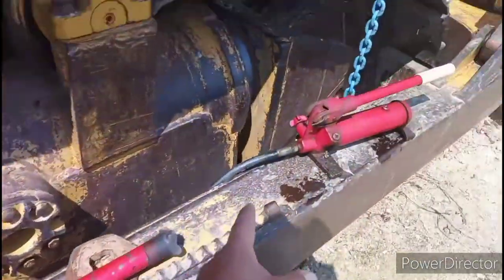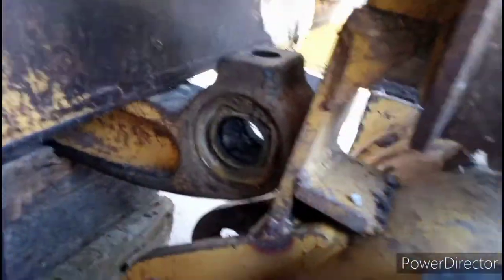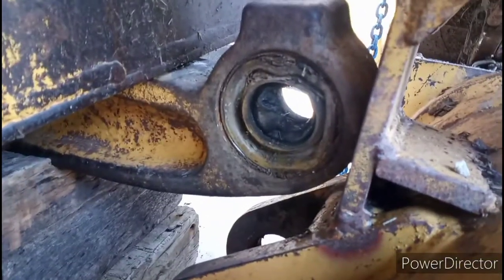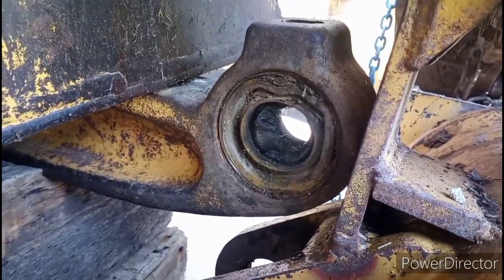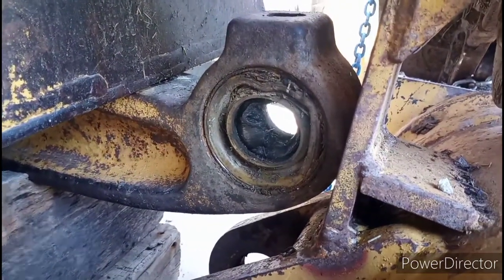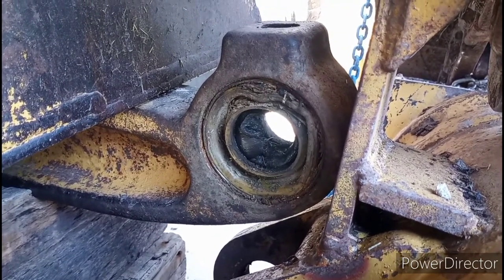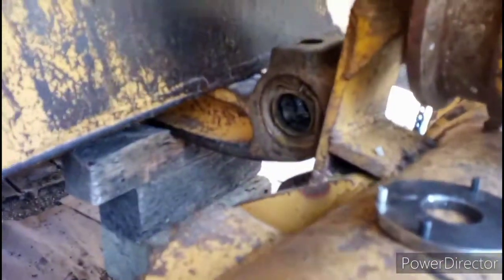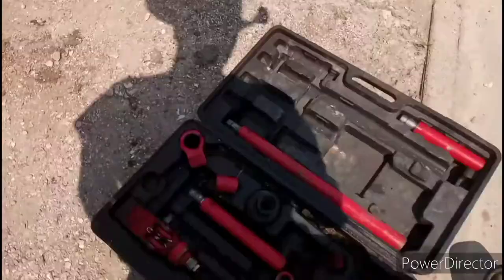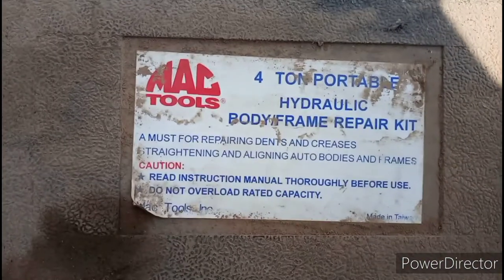This is the Porta Power with the wand, and the jack piece that actually pumps the oil that pressurizes it. This is actually the good one, but we're trying to replace both of them — once one goes out, the other will go out shortly afterward due to the same amount of wear. Right now we're just trying to find a piece the exact same diameter as the bushing itself so it pushes it out in one clean sweep, and then we're going to wedge it and pressurize it. Hopefully this works so we don't have to resort to one of the other methods.